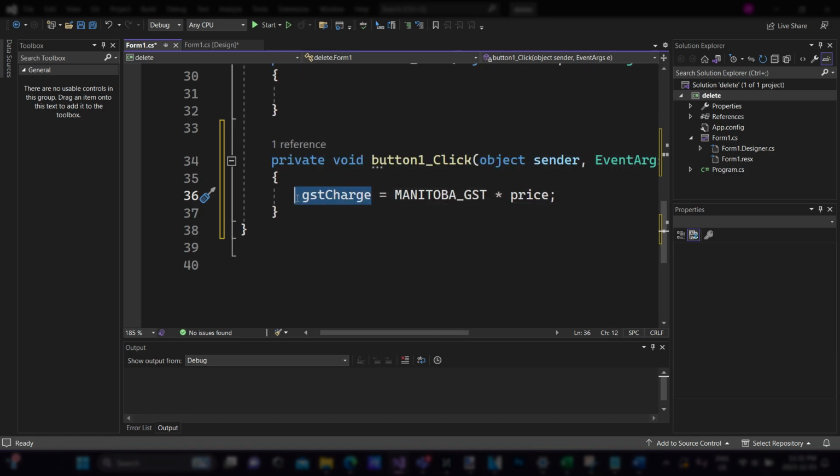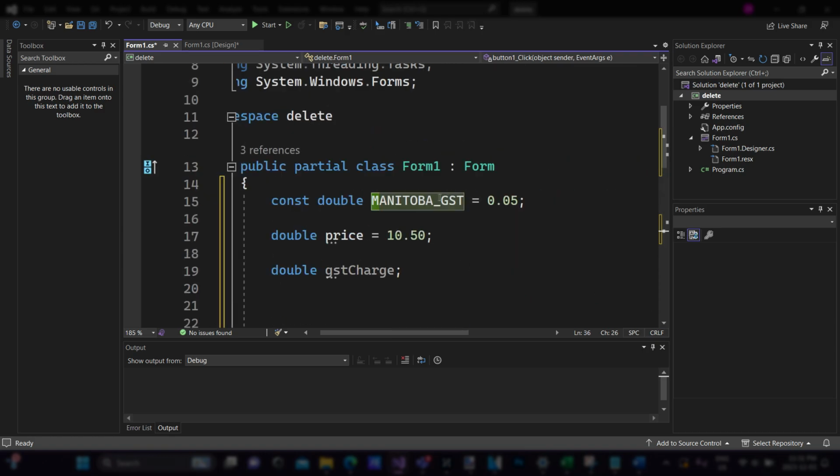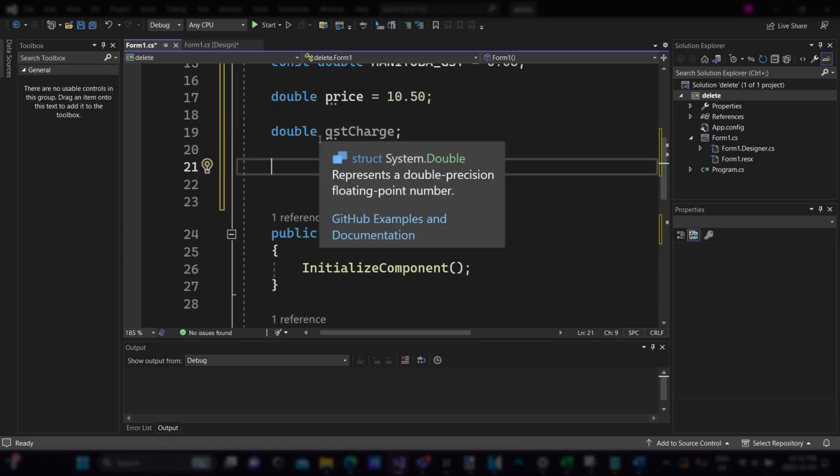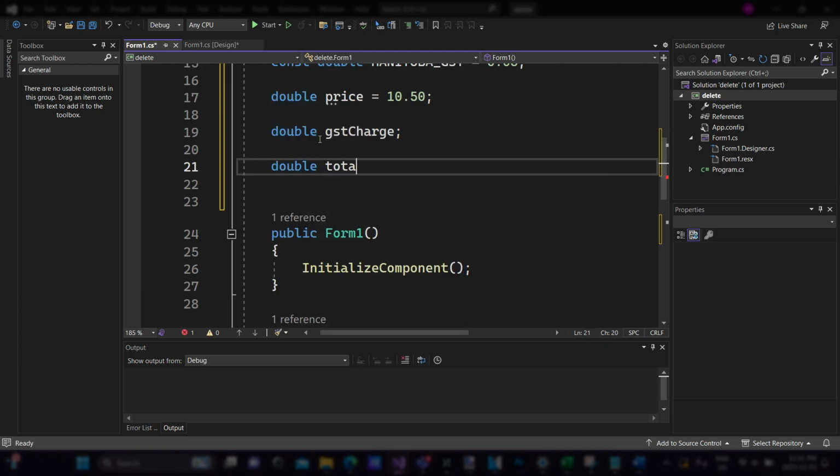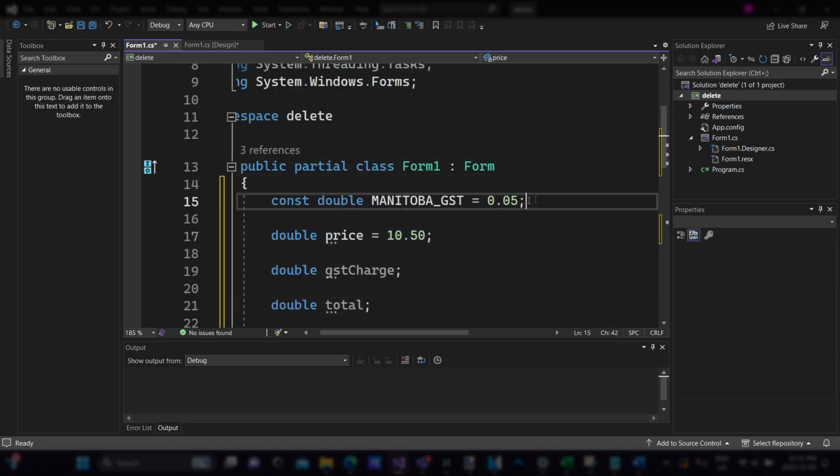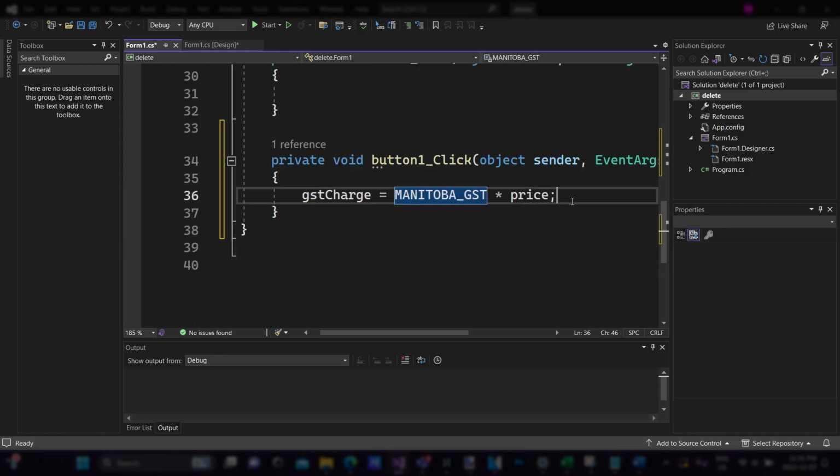So this variable is going to tell me how much I'm being charged in GST and in tax, because it's taking the price and it's taking the GST rate, which is 5%. So I could have another variable called total. And this is exactly how much I'm going to be charged for something that is $10.50 with a 5% tax. What would total be equal to?